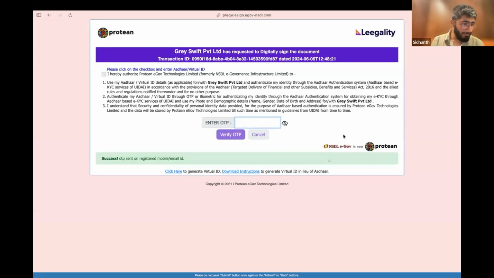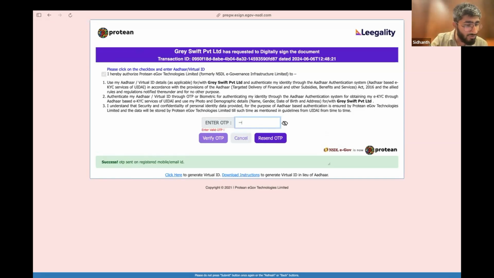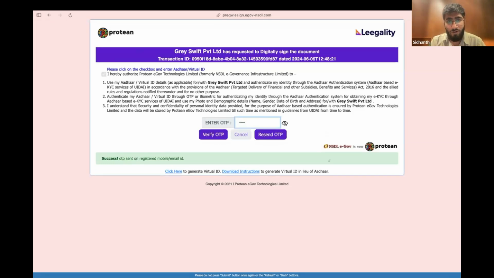Whilst we wait for the OTP to come, I wanted to talk about a couple of differentiators that we have with respect to this flow. If for any reason the flow is down, we have automatic redirections to other ESPs. These are those entities which carry out this authentication. So Protean is one, but we support multiple ESPs, and we have automated backups that take you to other ESPs depending on the overall success rates and drop off rates that we keep monitoring on a real time basis, right? So this process is highly optimized for conversions with legality. If there is any issue that is ongoing on the network side, we have a lot of checks and balances in place to ensure that customers don't end up dropping off.